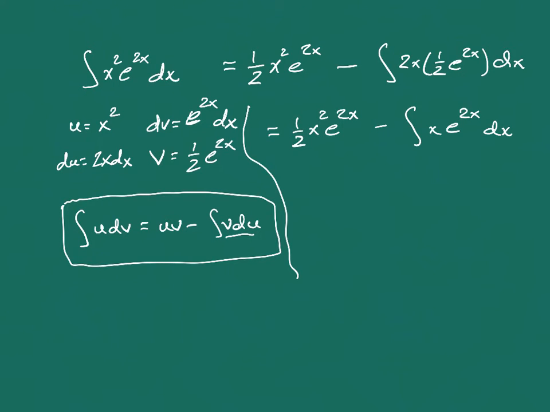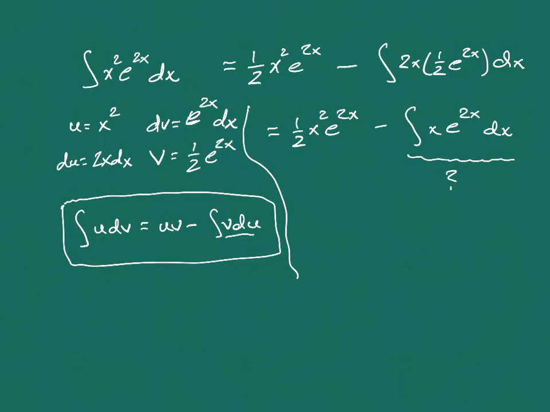So kind of as our guide for our integration by parts, we're looking at this and asking: is the integral that we ended up with easier to do than the integral that we started with? Well, in a way you can say yes, and in a way you could say no. Is it easier to do? Well, I still don't know exactly what the answer is at this point.